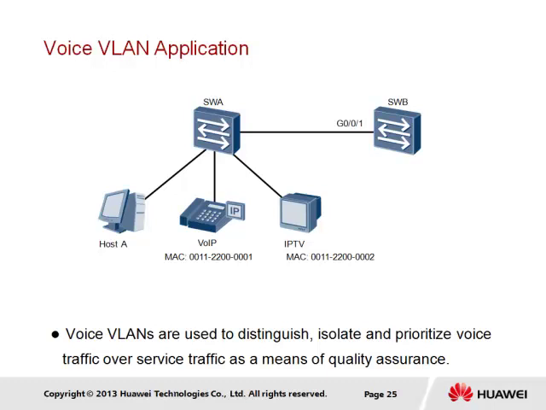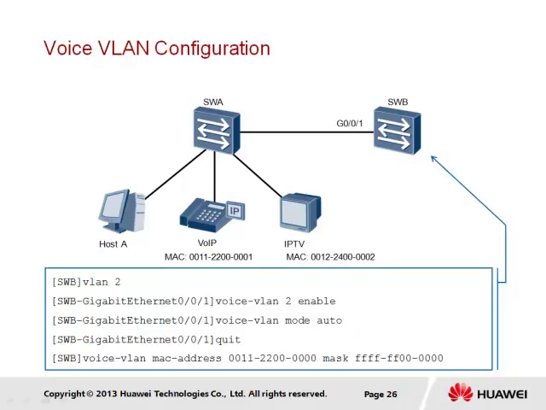This requires that voice traffic be distinguished from other IP data so that it can be classified and treated with priority. The isolation of voice traffic is supported through the creation of voice VLANs that allow packets containing voice data to be isolated and prioritized as a means of ensuring as little delay as possible. The establishment of a voice VLAN requires initially that a VLAN be created through the VLAN command, and then set to operate as a voice VLAN.